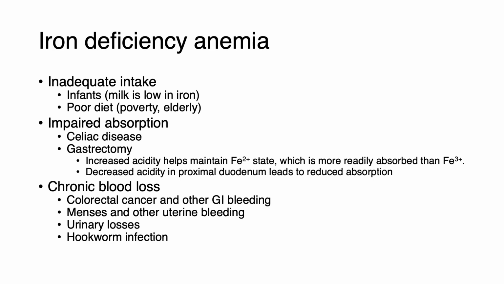But really, the number one thing you should think about when you have a patient with iron deficiency anemia is chronic blood loss. And that could be from an occult GI cancer in the colon or other GI bleeding. It could be from heavy menstrual bleeding or other dysfunctional uterine bleeding. It could be from hematuria. And so really that's what you need to zero in on if you diagnose someone with iron deficiency anemia, is try to figure out if they have any chronic blood loss.